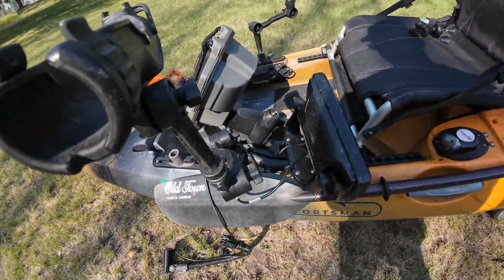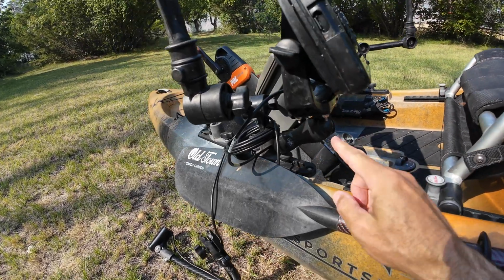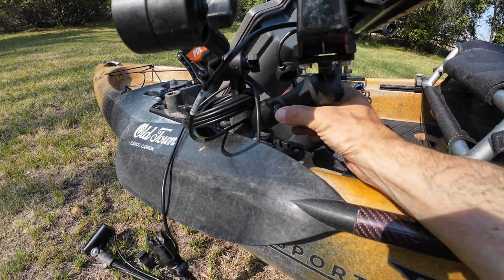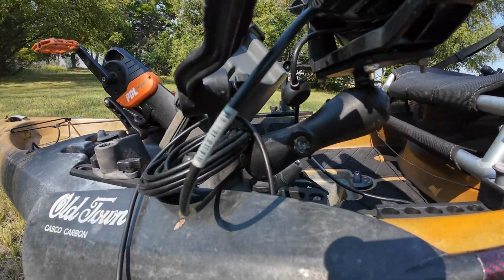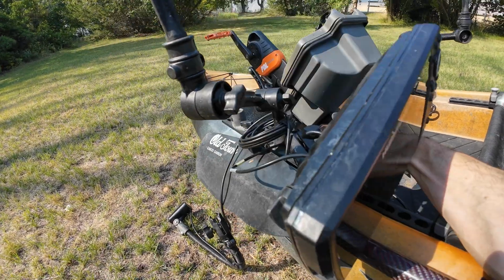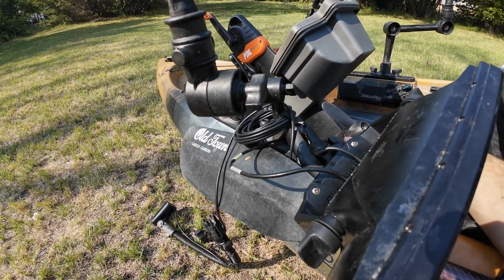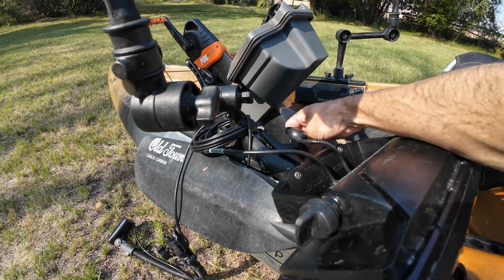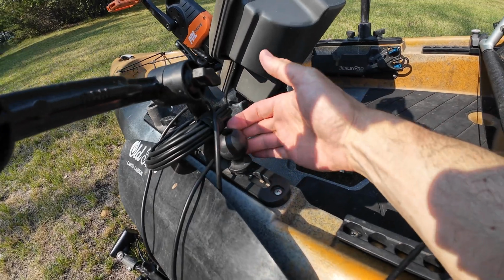Then on the opposite side, I have a 7-inch Humminbird Helix, and I'm using a Ram Mounts ball adapter here. It's a much larger ball, more robust arm to hold that in place. Kind of hard to see it in the shadows there, but you can see it here. And just like the transducer, I can just take this off by loosening this up, and I'll show you that Ram ball there. There we go. And you can see that large Ram ball right there.